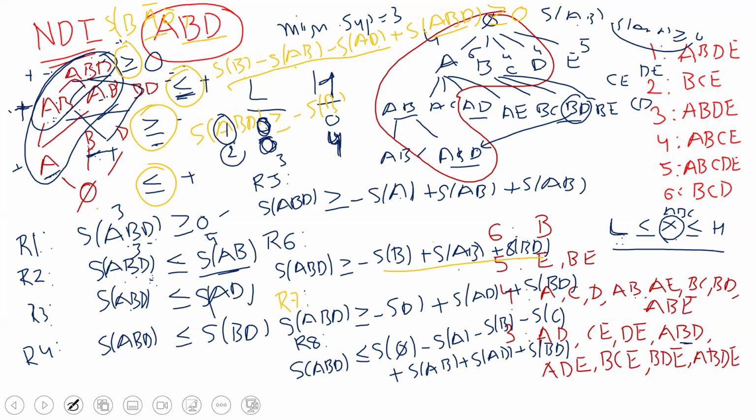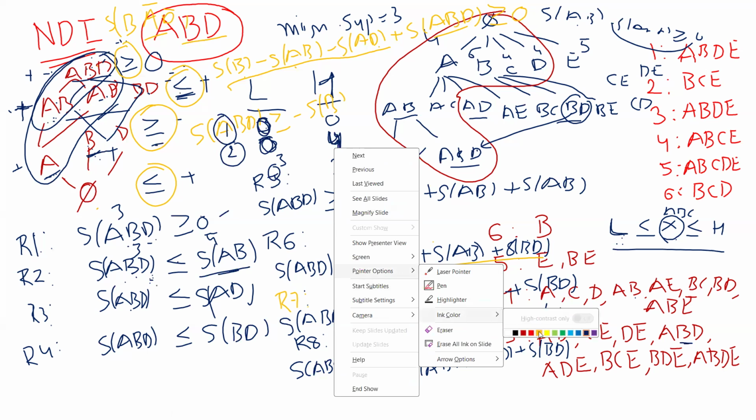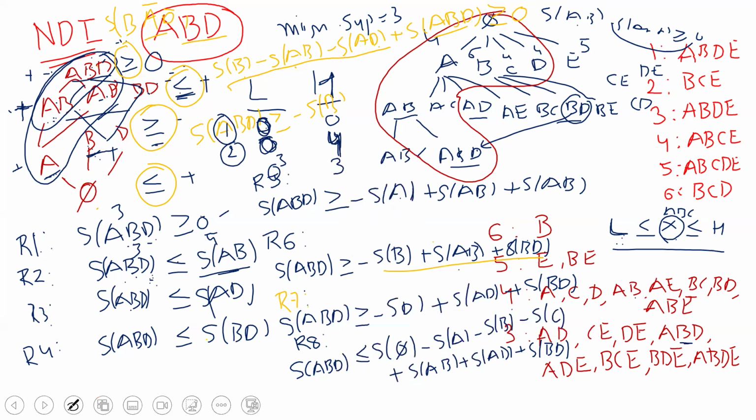This is from the second rule. From the third rule, again it is less than or equal to AD, right? So what is the support of AD? AD support is 3. So this again becomes the upper bound, right? The lower bound still remains 0. And what about the fourth one? For this BD, what is the support of BD? 4, right? That is an upper bound only. The lower bound still remains 0. So the lower bound and upper bound will be 0 and 4 now.